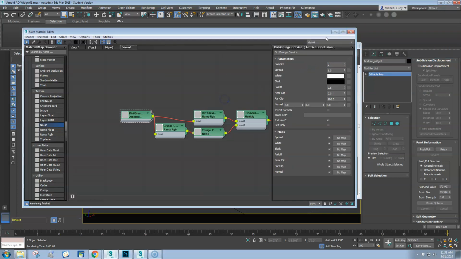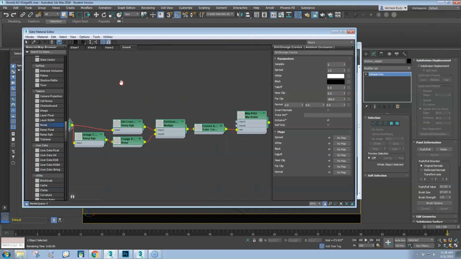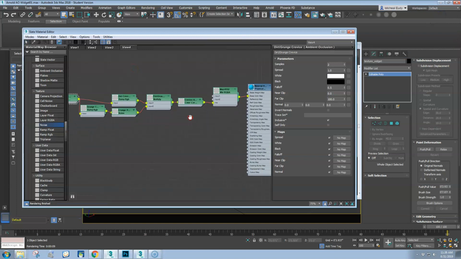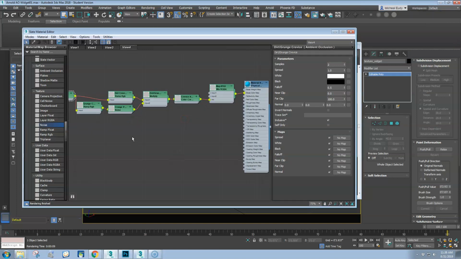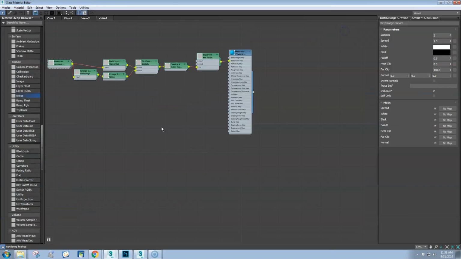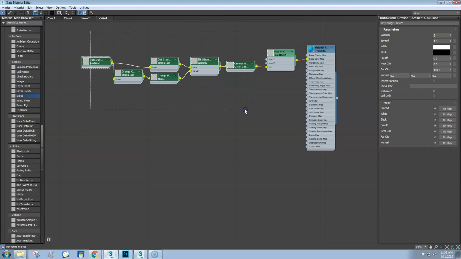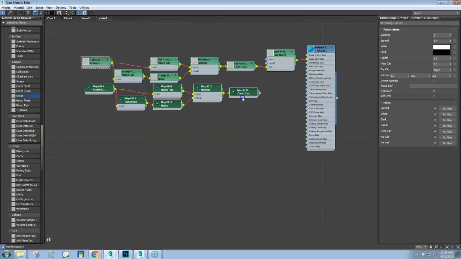And when I'm baking this to a map, I might want to use 3 samples. Okay. It'll take a little bit longer to render, but I'm baking it to a map, so it would be okay. So there's your basic grunge that's going to be in our crevices. Okay. But now we need some grunge that's going to be on the top. Okay, so to do that, I just want to copy all of these nodes. Okay, so I'm just picking them all, hold down my shift key and drag them down.